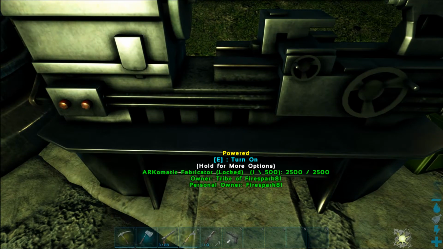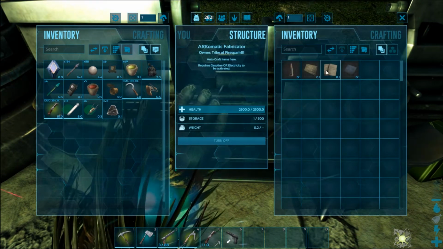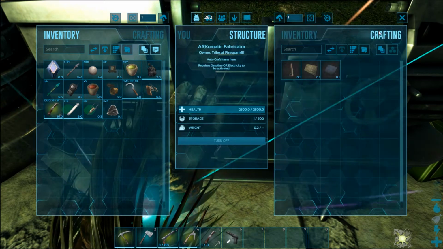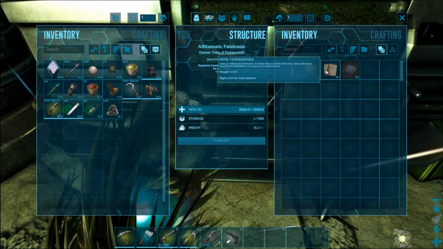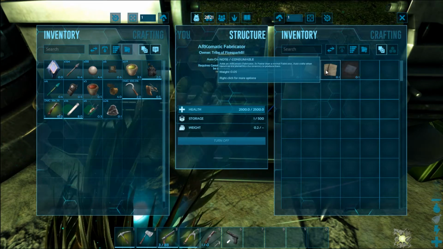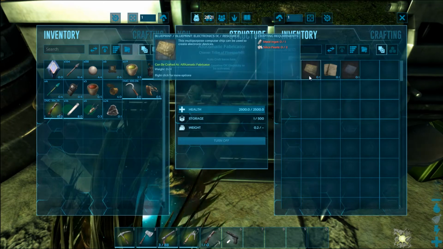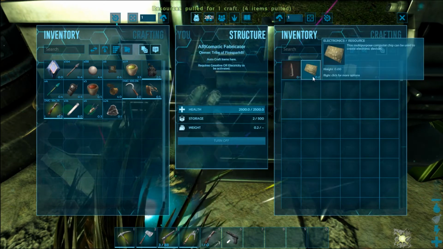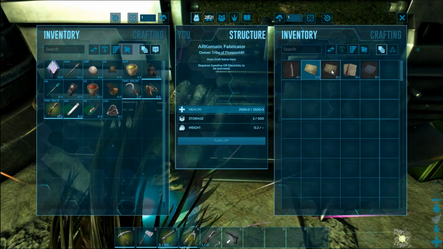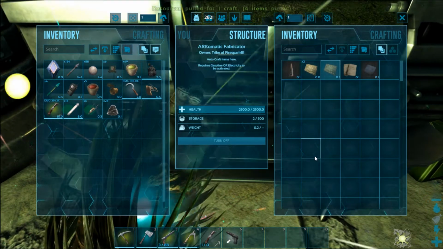Okay, and then we have the ARKomatic Fabricator, and we can turn that on. Now, this doesn't fabricate a ton of different stuff. You can see here, this is it. These are the recipes that are in it. But it's 3 times faster than a normal fabricator and auto crafts when you pull stuff into it. So let's see if I have the stuff to, yeah, there we go. So you can see you still get the same recipe. It doesn't double or anything like that.